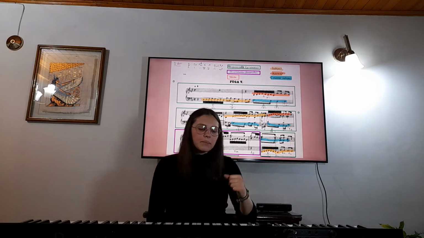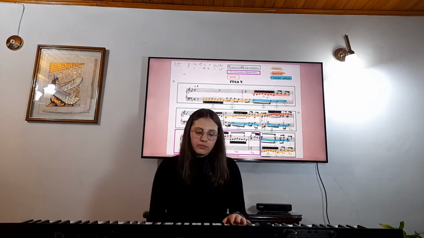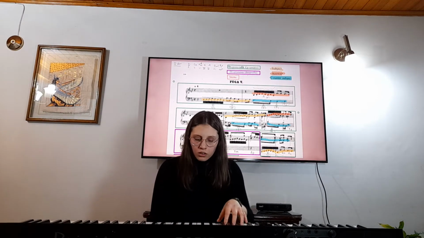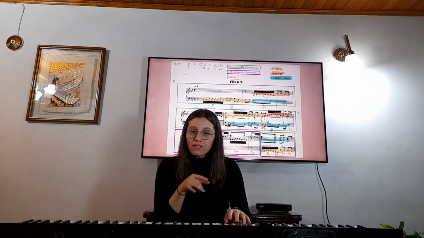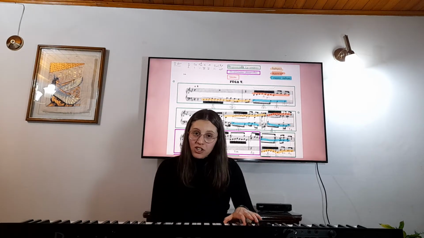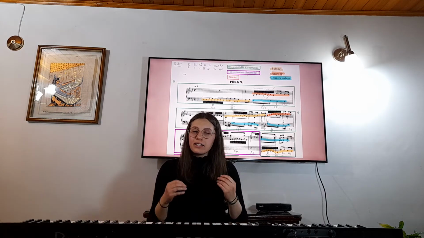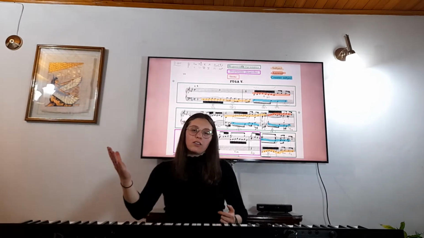This is fugue number 5 from the same book that I told you about before, and I'm going to play just the subject and the answer. The subject is this melody. This is in D major, and the fifth degree of D major is A major, and on the other hand, we have the same melody in A major. You got it? It's the same melody but in the fifth-degree tonality.